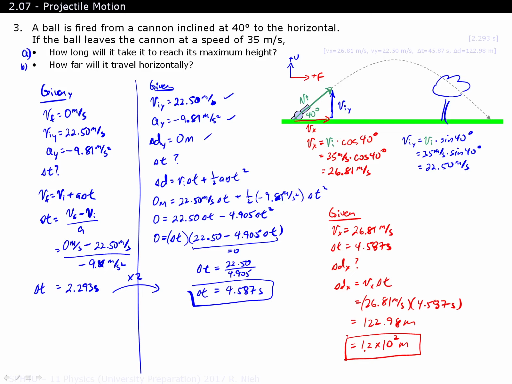only 2 significant figures. The reality is that in any sort of projectile motion, if you just change your projection angle, even up to 40.1 degrees, you know your outcome's going to be different. That's why you cannot guarantee that your final landing place will be exactly at 122.98. There are so many other factors that can influence it, so that's why your final answer is probably going to be approximated.